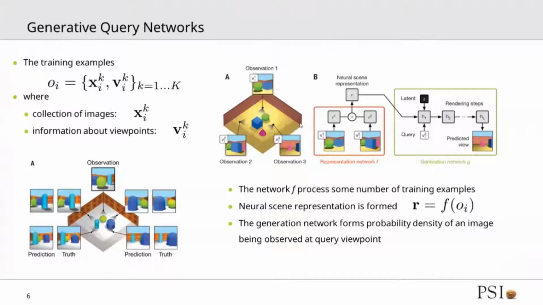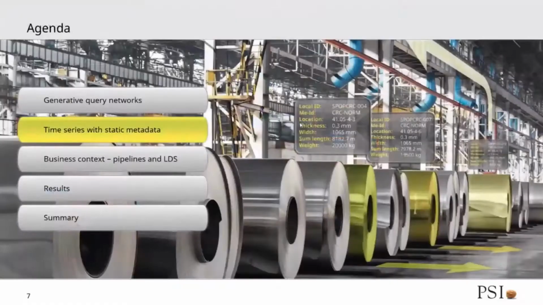The picture, let's say, reflecting the expected orientation. Okay, and that's it more or less. So this is the main idea of generative query network. In this case, it was a machine vision use case, but we find that it can be useful in many other areas, and one of them is going to be presented in the following slides. So now I'm passing the voice to Grzegorz, who is going to introduce to you, let's say, the time series with static metadata.